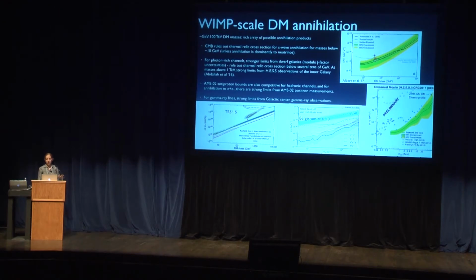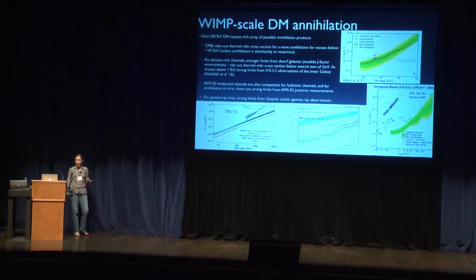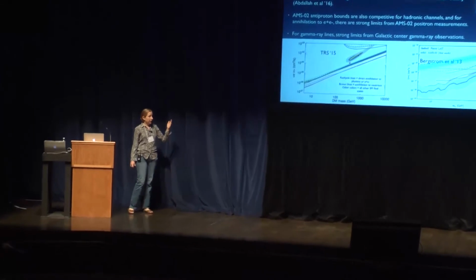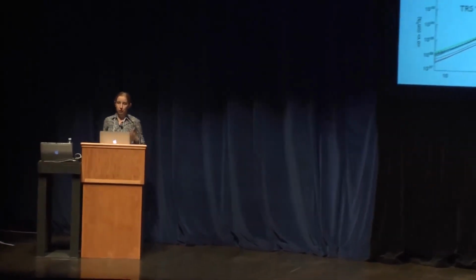Dark matter doesn't have to be a thermal relic, but it's a convenient benchmark to compare limits for a few tens of GeV for annihilation to b bbar, which is an illustrative channel that produces a lot of photons. By the argument that I just made, a lot of the standard model channels look very similar in this way. If you have channels that produce copious amounts of electrons, that will produce a spectral feature in electrons and positrons, and AMS-02 measurements of cosmic rays can be very constraining. Likewise, the antiproton limits, which I'll talk a bit about later, are also quite powerful for hadronic channels, although those limits do have extra uncertainties associated with our imperfect understanding of cosmic ray propagation.